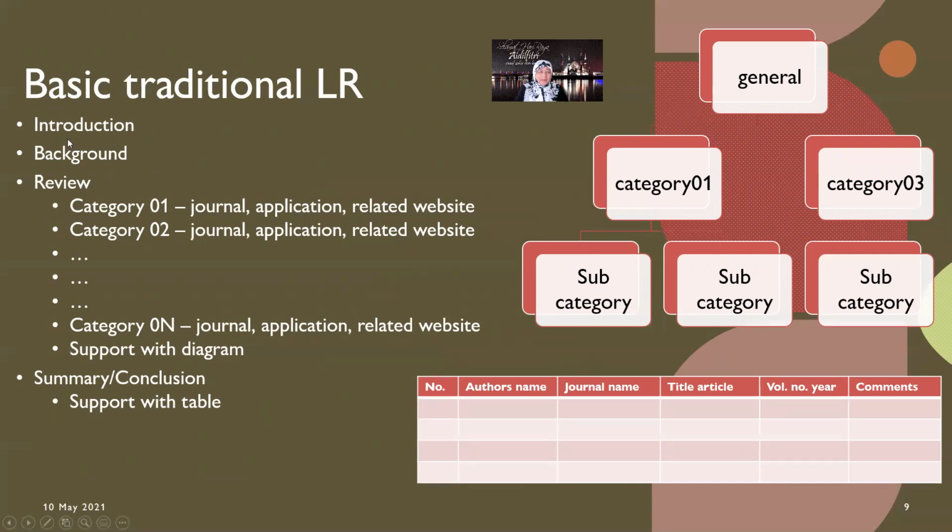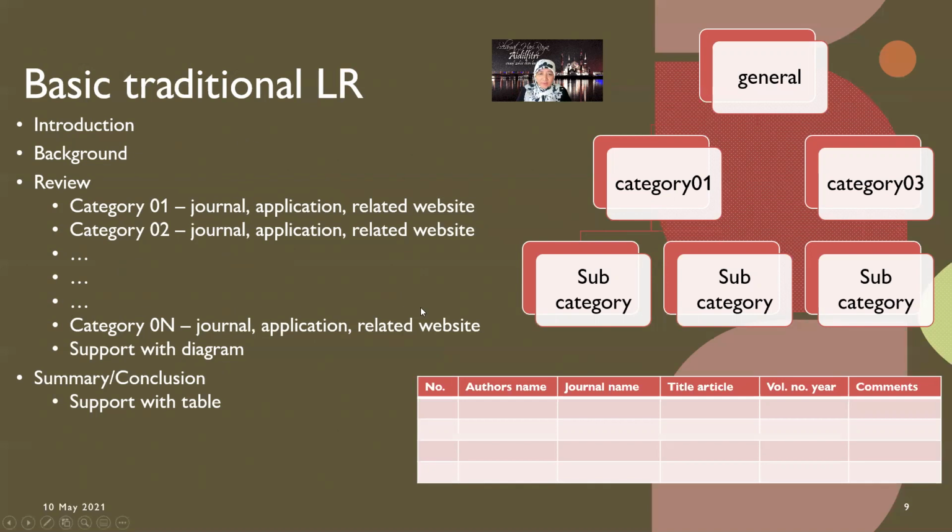It has to have introductions and, of course, background, and then you review. This is what I said, categorize, and then summary, as in the previous slide. So in the introduction, you introduce the main purpose and the background of your title, the story of the title, just a brief one, not the whole complete article.